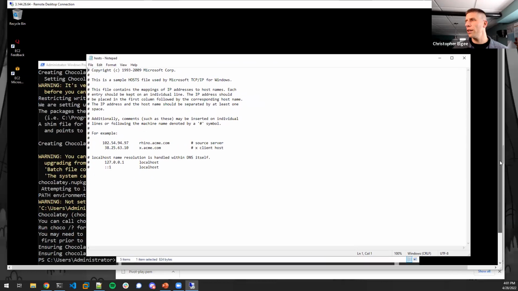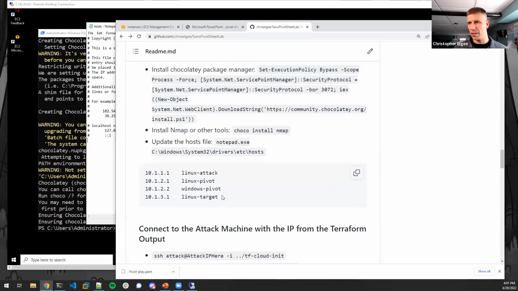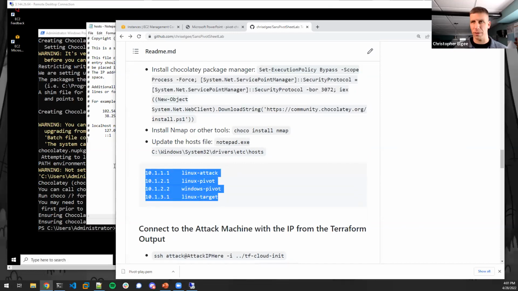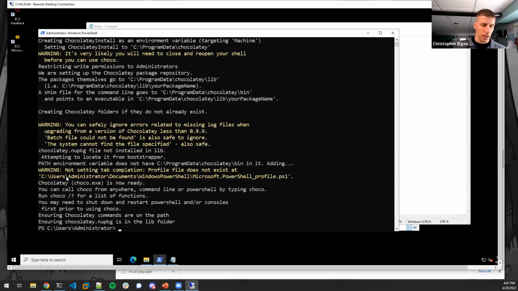All right, so here in the hosts file, I can give different names and IP addresses. Let's come back here so I can just steal this from the README so I don't have to type it in or find it somewhere else. And then I'll save that. So now on this machine, when I reference Linux pivot, Linux target, Windows knows where that is, right? You can resolve that name back to the correct IP address. Oh, good. It's down there.